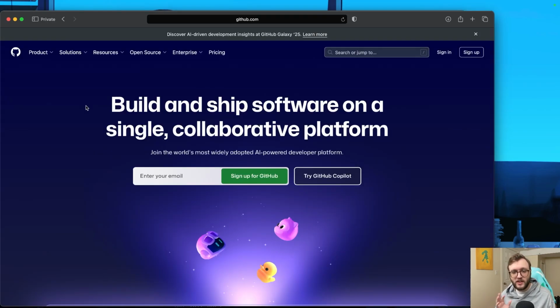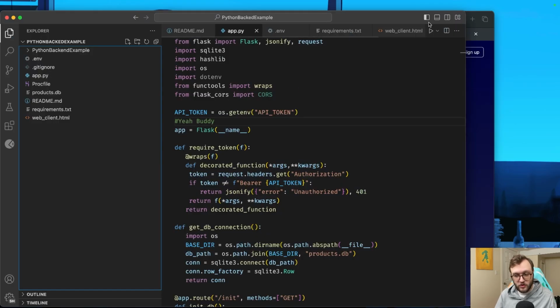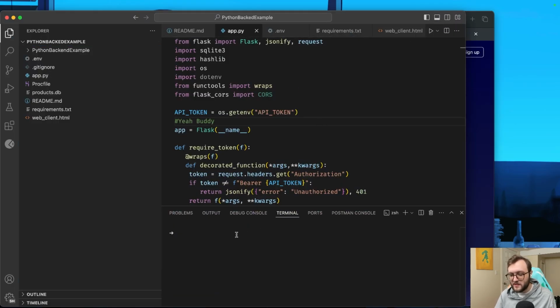Just a couple of prerequisites. You will need to have a GitHub account. If you don't already have one, today's the day. They're completely free. You will also need to have Git installed on your machine, and you can do this through command or terminal. Better yet, Visual Studio Code, which is another requirement for this video. You can check your version by doing git --version, hitting return, and you can confirm that it's been installed. If you don't have Git installed, I'll put the link in the description for both Windows and Mac.